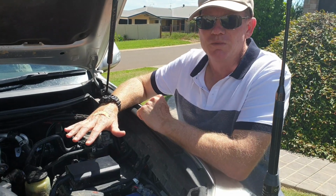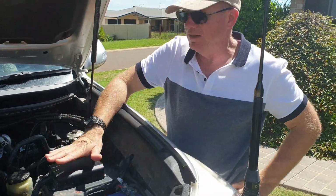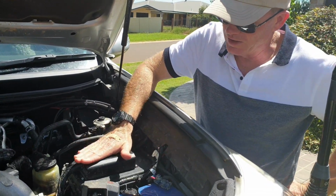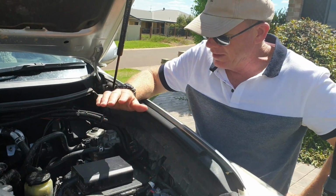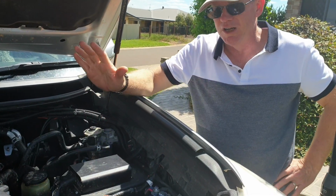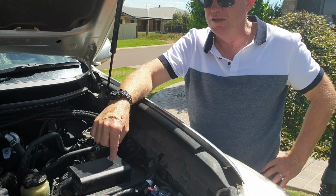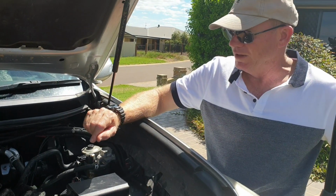I've had no problem with it at all. It's been in there for a while now. We've connected the solar panel to it. The only thing is it just gets a bit warm. Sometimes you can't even put your hand on it, but it hasn't caused us any problems. It's charged the battery up. It's actually showing that the battery's on full charge now, and that's just from the solar panel working this morning.